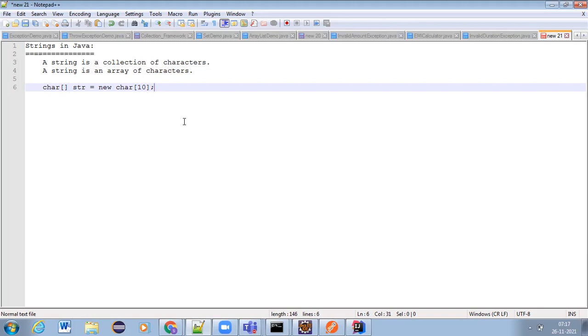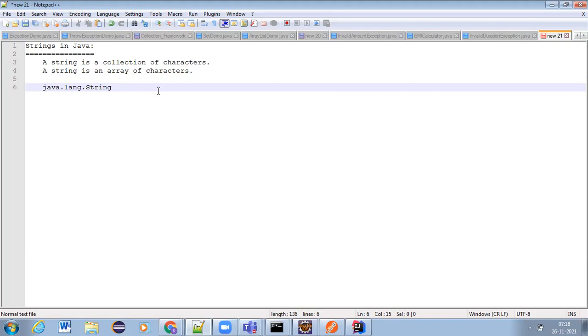Now, very good. In Java, instead of dealing with strings in the form of an array, we have a new class called String, which is present in the java.lang package.